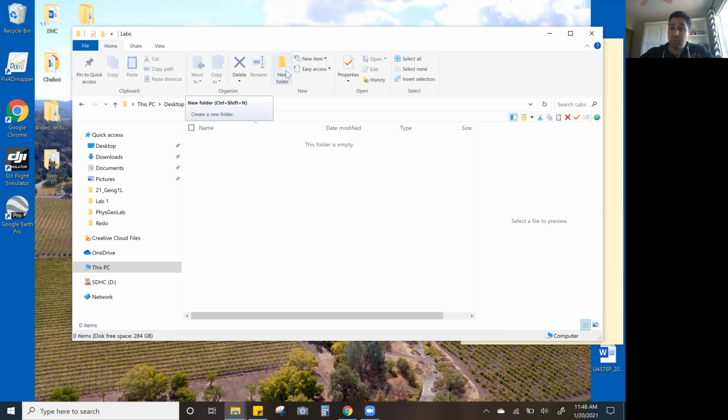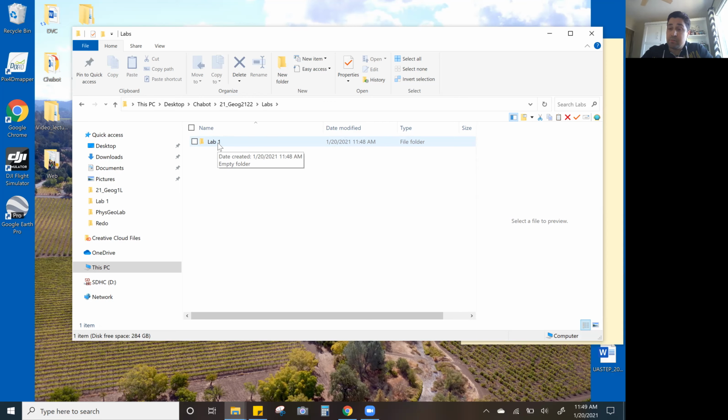You could do these all at once or one at a time, however works best for you. I'm going to start out with lab one first and work through it like that. So new folder, I'm going to call this lab one. Now in this folder, I'm going to download the files from Canvas that I need, like the PDF for this lab, which has all the instructions, and also the data.